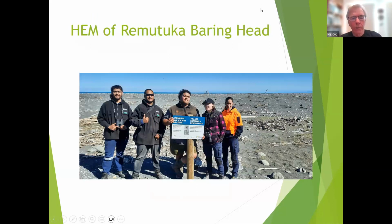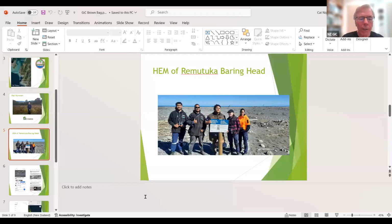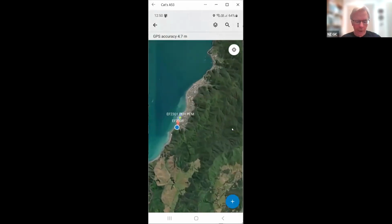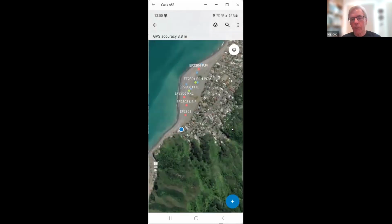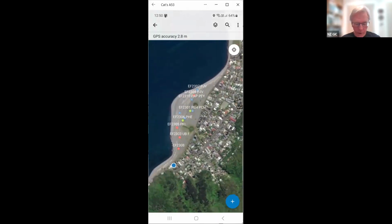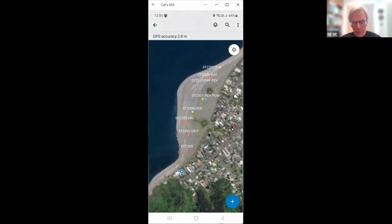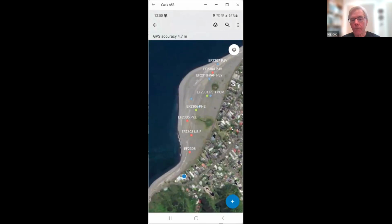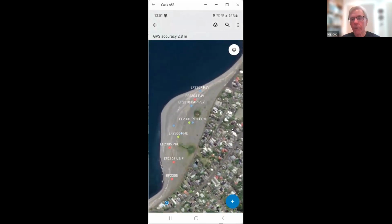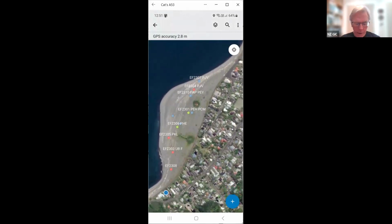So what I'm going to do now is switch over to the live application. Can you see my little map moving around? Okay, I'm just going to zoom in. This is Eastbourne, and this is actually live. This is using the Field Maps application. The red indicates that the nest failed. Green means we still have birds sitting on an active nest. Blue means that they have successfully hatched.